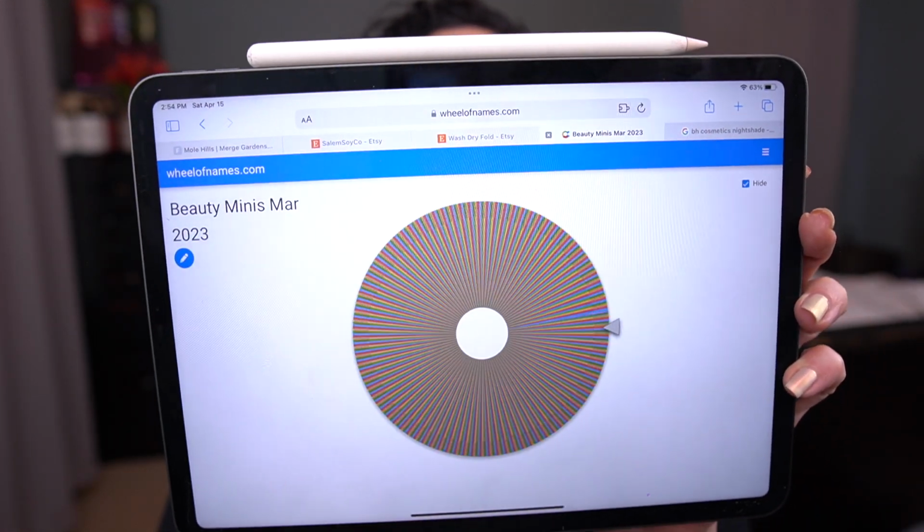Okay, so 2 things I couldn't find. I looked everywhere for the Sebon Silky Body Milk. I have no idea where I put all the Sebon stuff. I don't know where I put that stuff. So all the Sebon body stuff that I got in the advent calendar, I have no idea where all of that is right now. I'll eventually find it. And I also was correct about the Herbivore facial oil because I finished that. So I'm going to roll for 2 new products. All right, here we go. Let's see what we get.